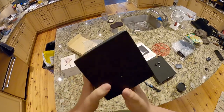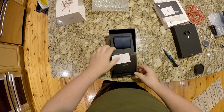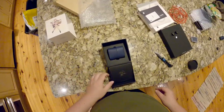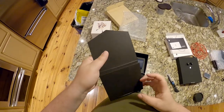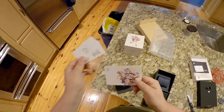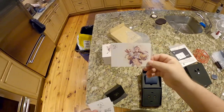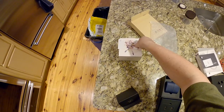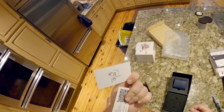Ah, okay, there's where it says Moondrop. That's an arrow up. This opens like that. Then you get a card that is quality control tested. Get off my waifu. You've got books. That book, oh my God, we have so much going on in here. So we've got a little postcard. You literally got a postcard with a space for a stamp for Anime Girl, which is printed basically the exact same size, and I can do that and put it on top of her. You get a little Winky Girl.